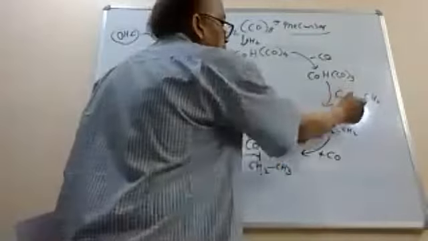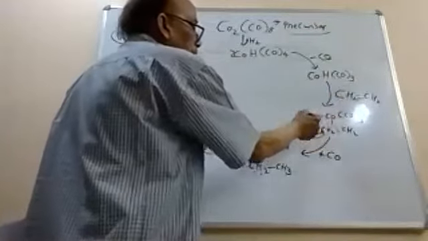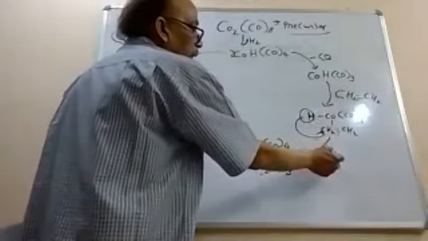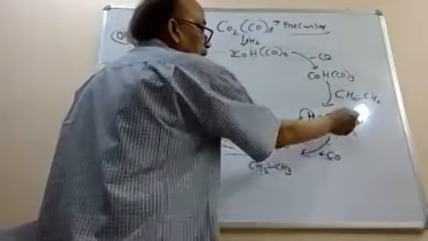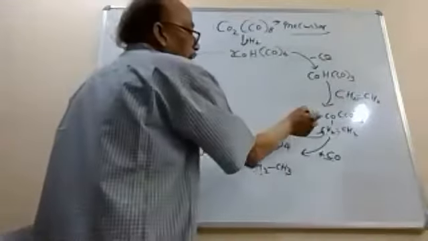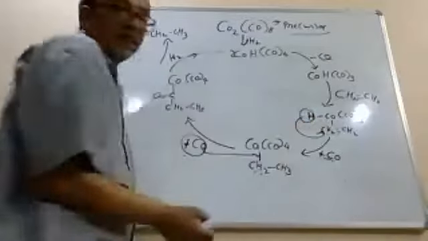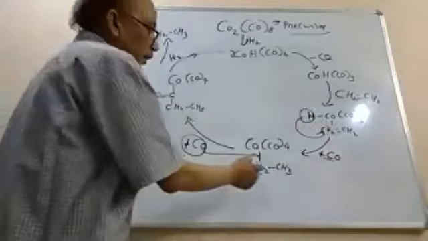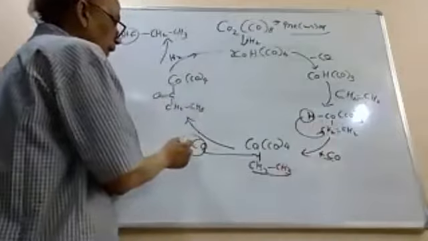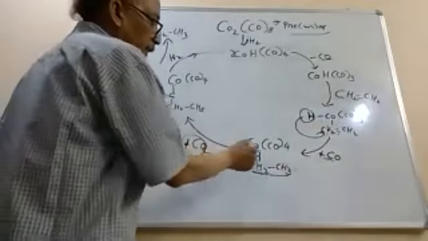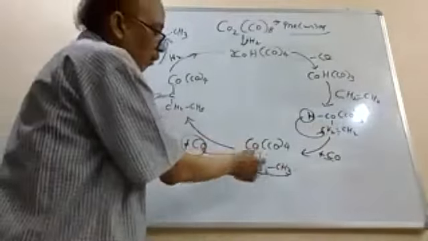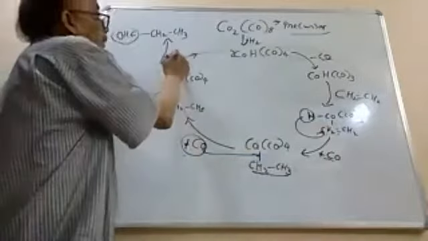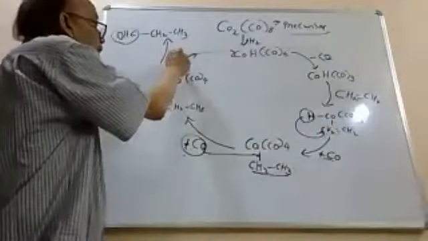And that one binds to the cobalt. And the next step, what happens is when you add the additional carbon monoxide, that attacks this ligand, and the proton gets migrated to the unsaturated olefin, giving you the ethyl fragments. And the next carbon monoxide molecule that is added gets inserted between the cobalt and the ethyl group, and the hydrogen molecule now gets split in.